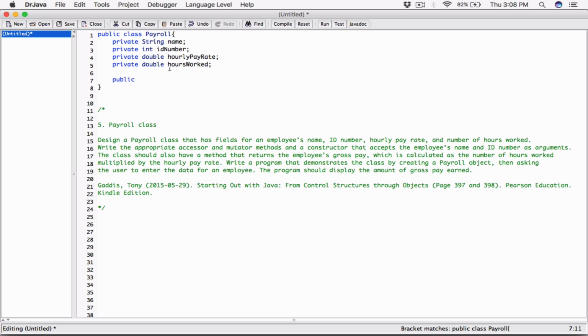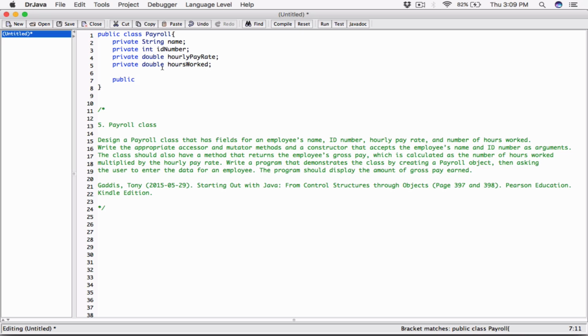An instance method is any method that is going to work directly on the fields of an object that is created from this class, right? And instance methods don't have the keyword static. For now, just know that instance methods don't have the keyword static. Once we get to chapter 8 and future chapters, we're going to learn more about that.